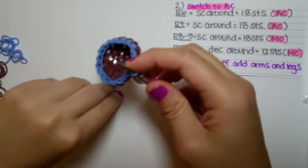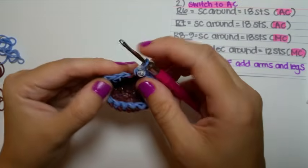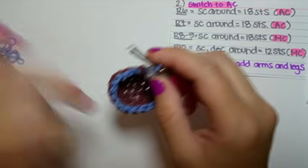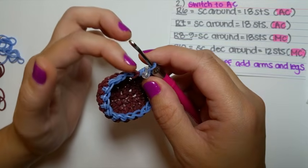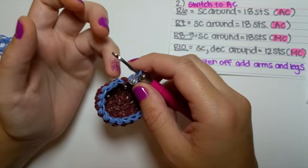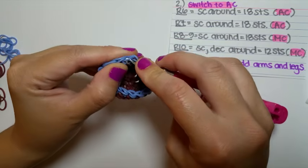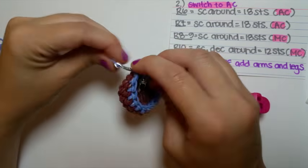Okay, so that was 1 row. So that was row 6 that we did, and now we're going to do row 7, which is just going to be a row around with the blue, or your accent color. Here where we switched our colors, you're going to have that weird stitch. You're going to skip that and then just move on to your next one. And just do your row around till you get to your C-clip.